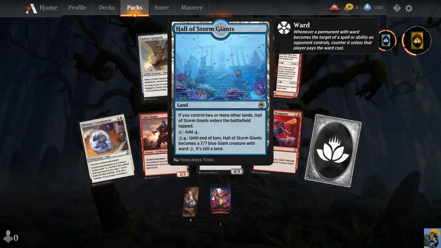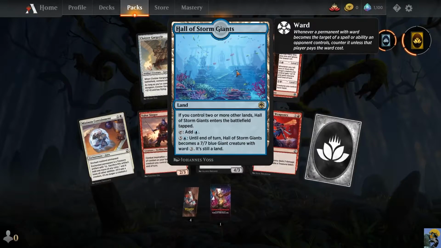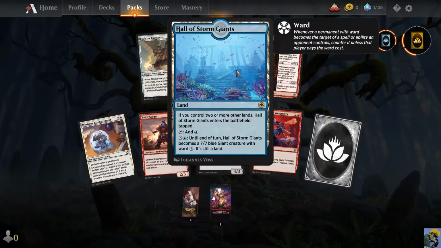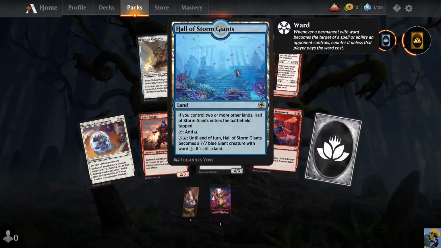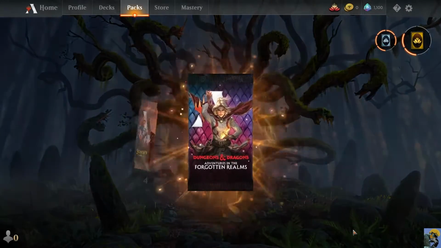This is part of the suite of lands that are really difficult to deal with if you're playing a control matchup. You can't counterspell this, and you can't really interact with this until it's turned into a creature, so it just presents a problem.